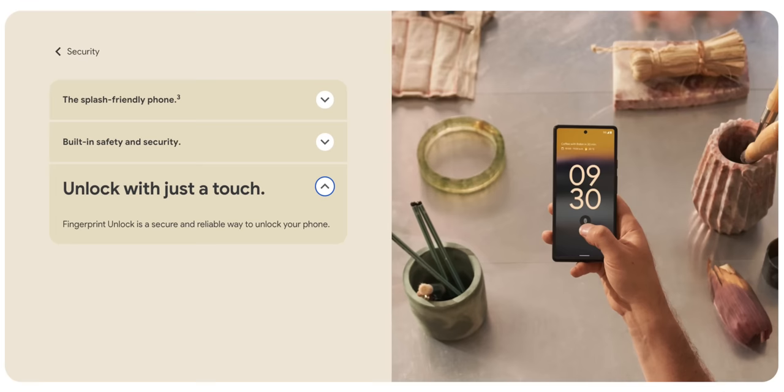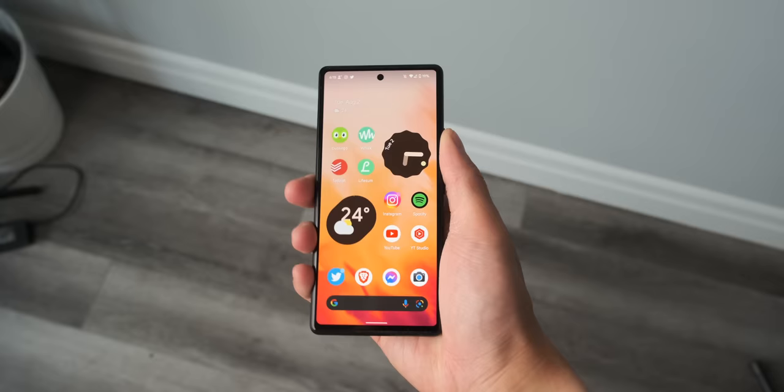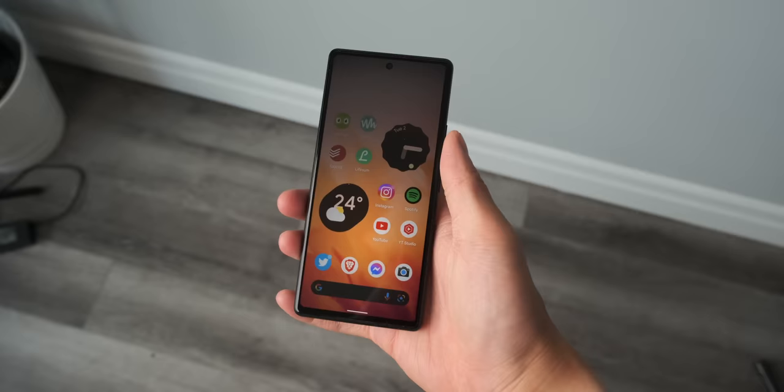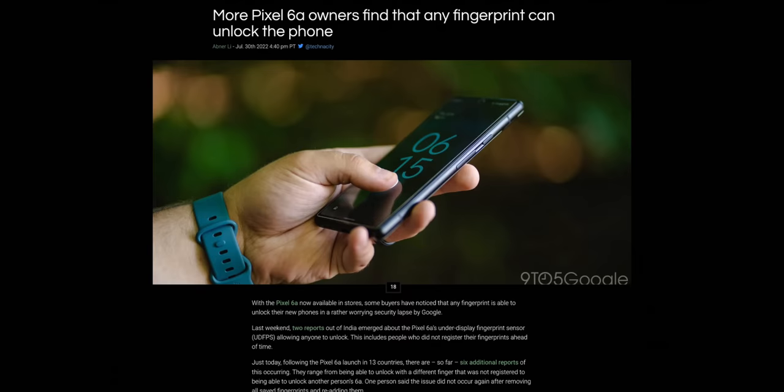If you're coming from an older phone, the addition of an under-display fingerprint sensor might be new for you, and it's actually pretty cool. Basically, there's a light and a camera placed under the display that captures the ridges of your fingerprints. It won't be as fast as physical scanners, but this one has improved greatly over the Pixel 6 and the 6 Pro — it's slightly faster and unlocked my phone 9 times out of 10. There has been a pretty serious bug where a small number of users face an issue where any finger could unlock the phone, but based on the monthly updates Google pushes out, it's an issue that I believe will soon be fixed.